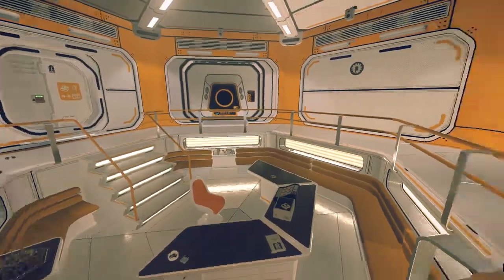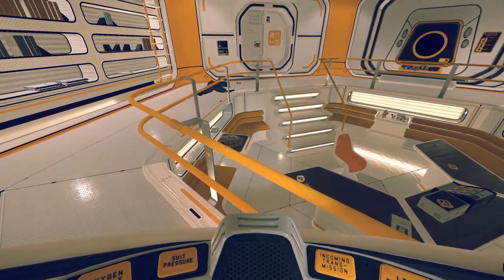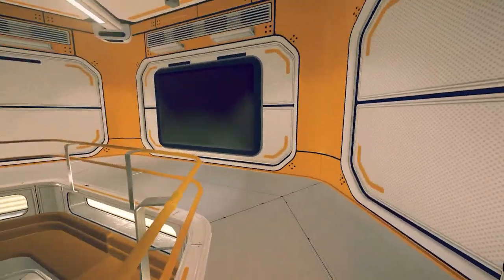And we're back to how it should look. Okay, this is... Do you know what? I'm loving this. Like, I really am. I will tell you now. I absolutely love anything to do with sort of space. I am a space nut. I love it. Do you know what? This game is actually quite good.